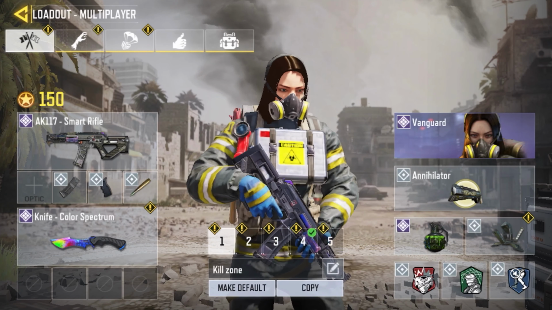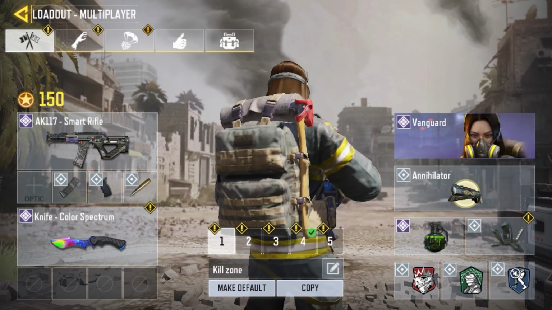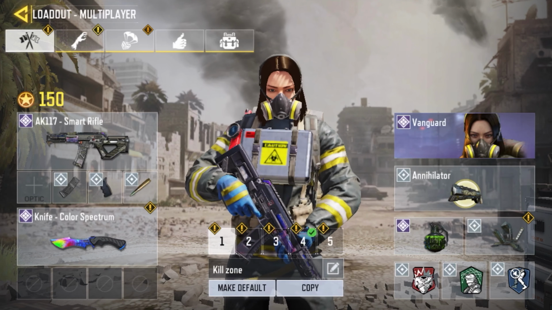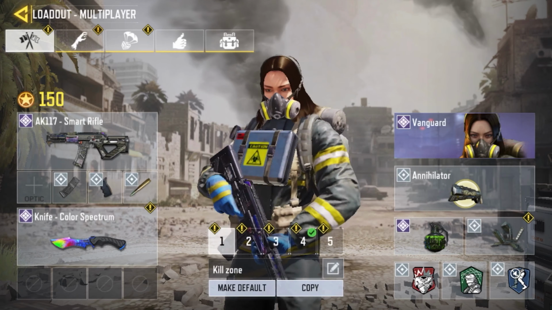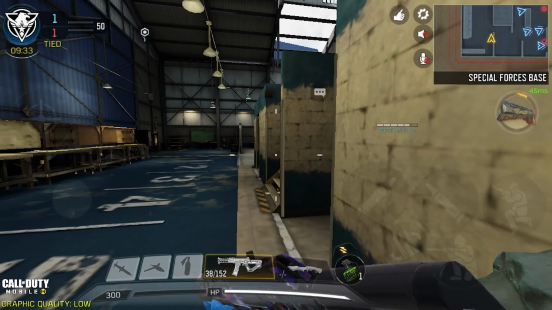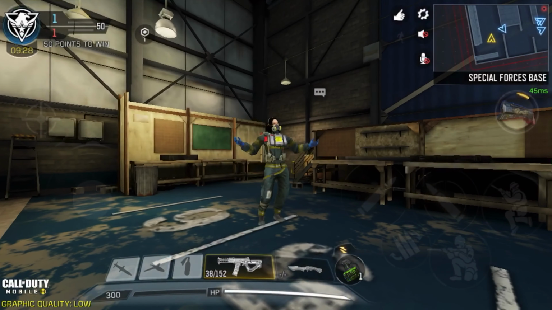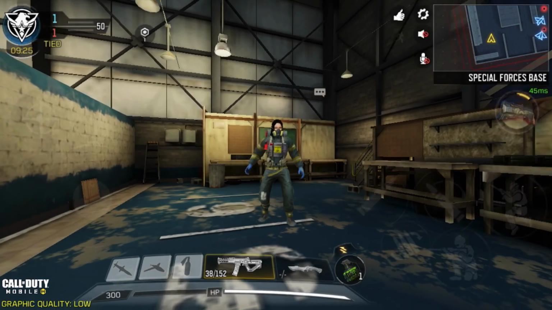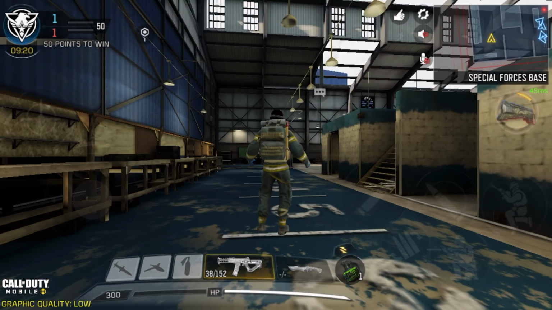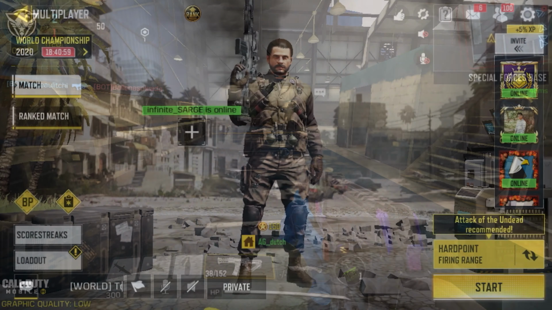Alright, so this is the new Vanguard skin right here. Turn around, 360 motion. The skin actually is kind of solid. Alright, so this is the skin in game, a little in-game gameplay. The skin actually looks nice. It comes with a built-in backpack. Definitely recommend. If you didn't, you should have gone for the skin.